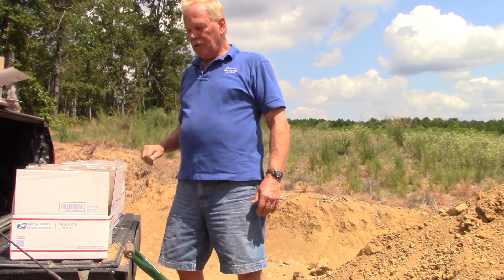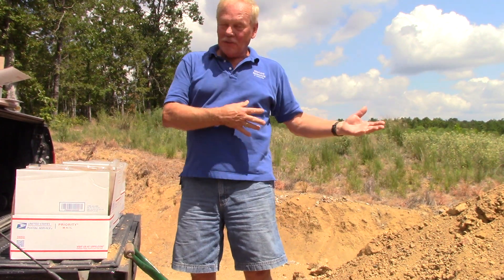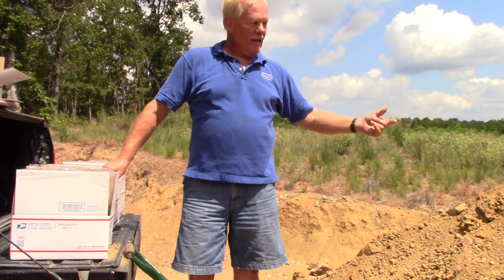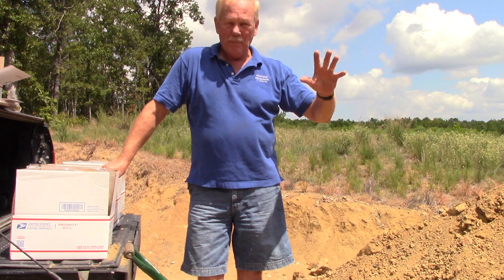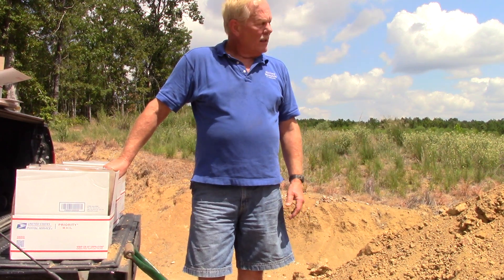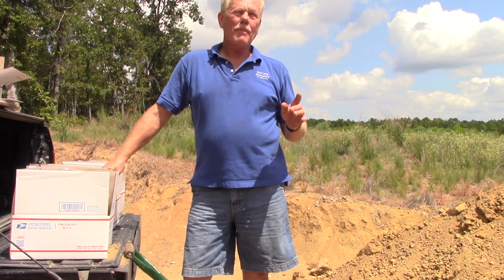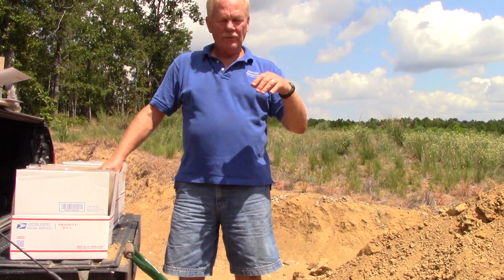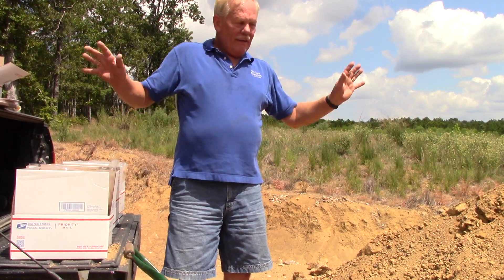For $40, it's a pretty good deal delivered to your door — no tax, no shipping fee. The medium size is $30 for about 22 pounds; the large is $40 for about 31 pounds. I put as much in the box as I can so you get the best value. I'm the only one that offers unsearched diamond ore from the USA mailed to your house. The Crater of Diamonds won't mail out their ore — you have to buy a bag through the gift shop. If you're interested, order a box. If you're skeptical, don't.